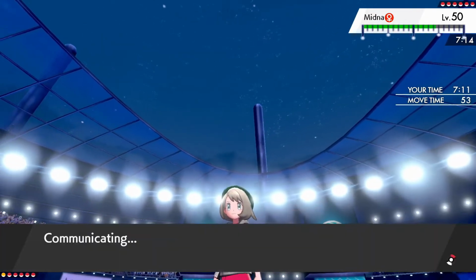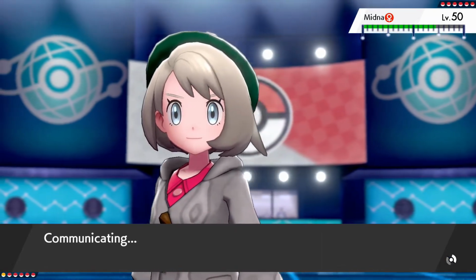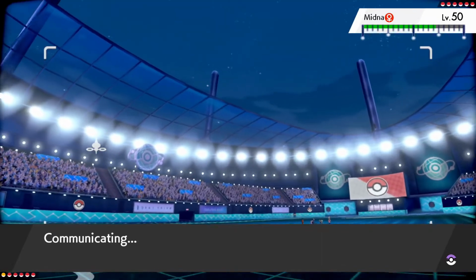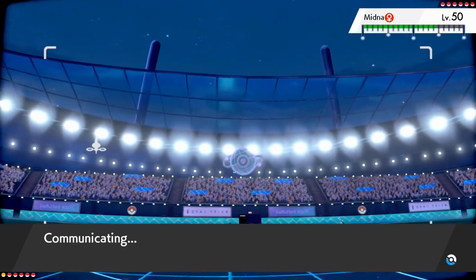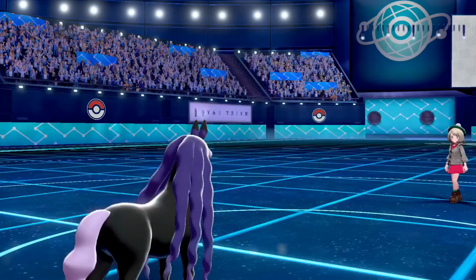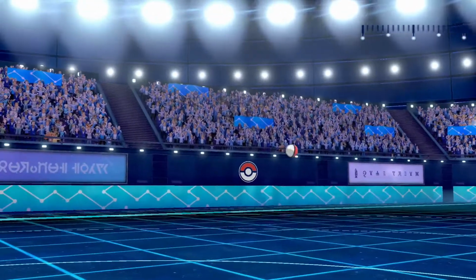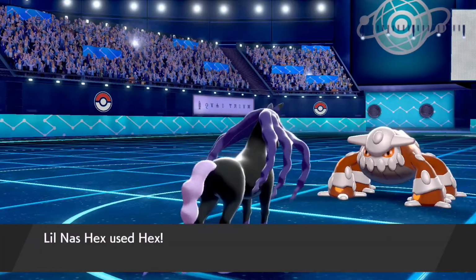And I'm gonna click Hex this turn just in case they want to go out into Heatran. This is... Bro, that's some goddamn bullshit if I've ever seen it in my life. Are you fucking kidding me? Like, for real? He does withdraw. There's Endeavor. No, no, no, not today, buddy. I had a feeling you might do that.